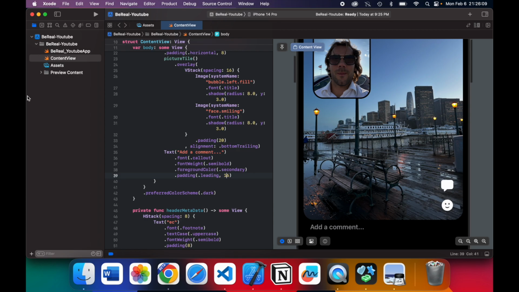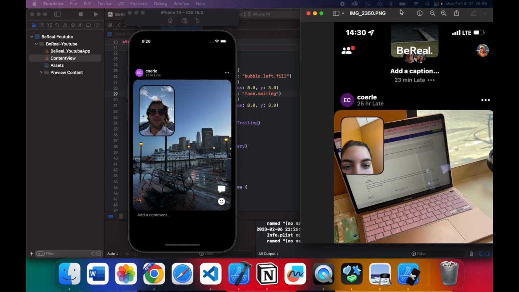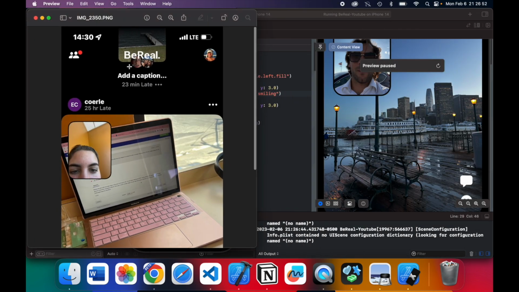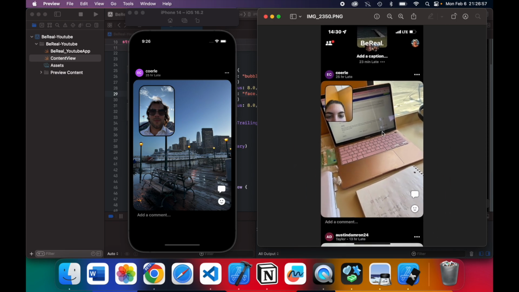Yeah. Let's run this. Let's see how it looks. It may take a second for this simulator to start up. Just run on the 14. Doesn't need to be too intense here. And there we have it. That looks damn near really close. Oh no. That looks to be really close to the one on this old BeReal app. The only thing would be the ellipses need to be a little bit bigger. But as far as, oh no, hopefully I wasn't blocking the mic there. But as far as everything else goes, yeah, that's our final product.